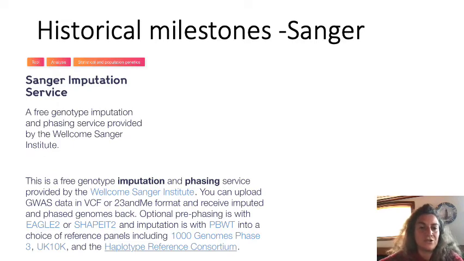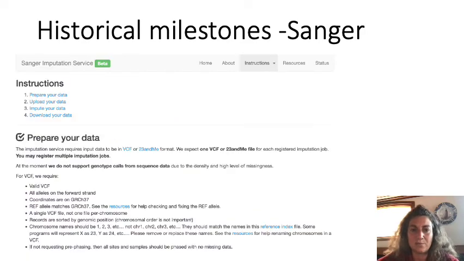In parallel to the Michigan imputation server, the Sanger Institute has a similar service. In this service also you can upload your data in a VCF format and optionally perform prephasing using Beagle or Shapeit software. And current reference panels in the Sanger imputation server include HRC, UK10K, and 1000 Genomes. As I said, there is also a server dedicated to the TOPMed.